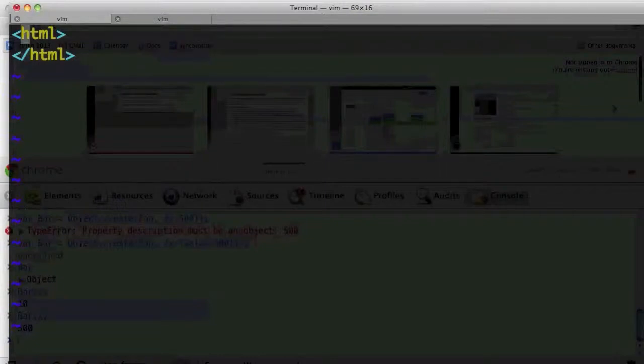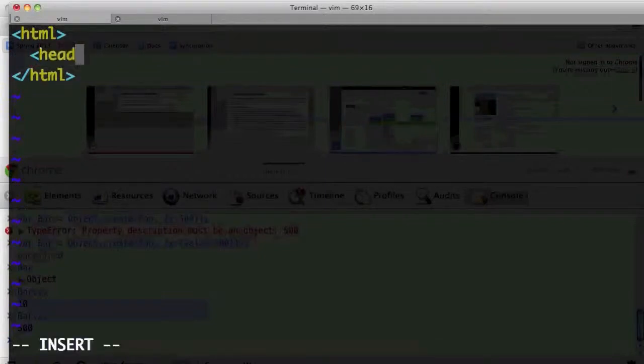So this is like the HTML tag. The whole HTML page goes inside these tags, and there's two main parts of an HTML page. There's the head of it that gets loaded before anything else. That doesn't put anything on the page, but it does things like load scripts that you need and load style sheets. And then there's the body of the page that has the actual elements that you see.